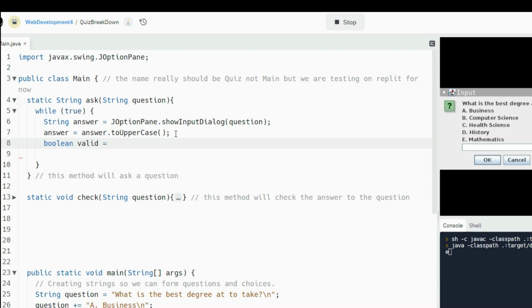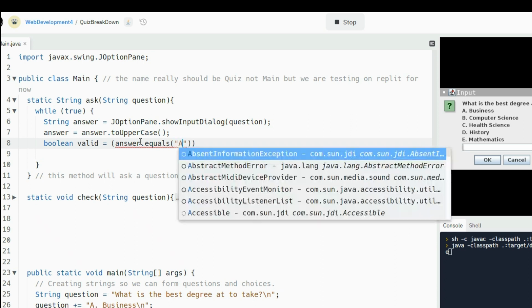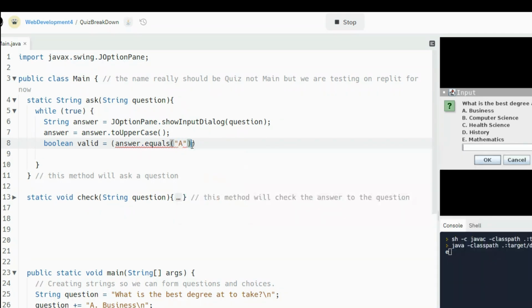And we're going to be doing a check using a string method. So answer, any string, we can use the dot equals method. So we created a string variable at the top here on lines 6 and 7. So we're going to say now answer dot equals. This is really a check. Remember, the dot equals string method is a checking method. We're not just checking for one letter, we're checking for all 5 letters, okay?